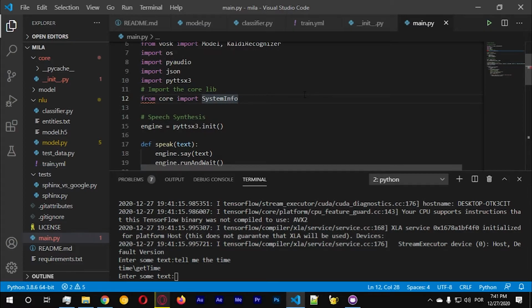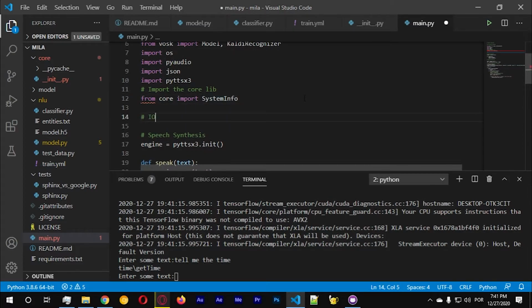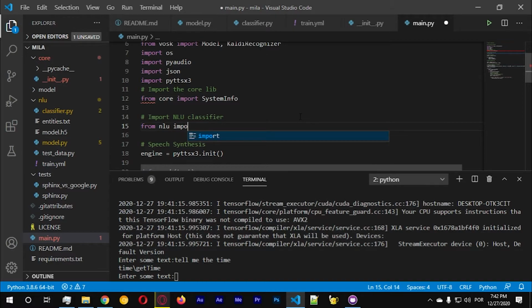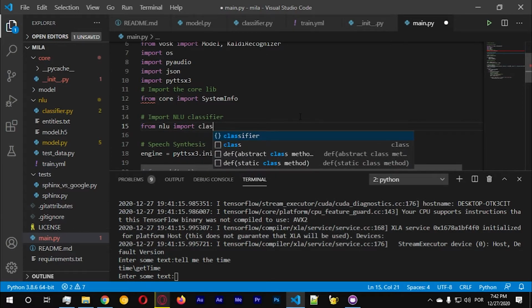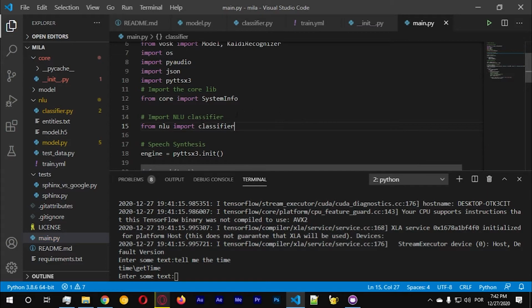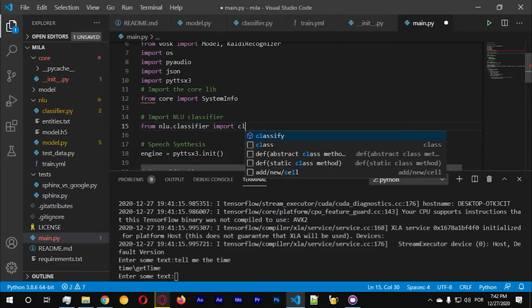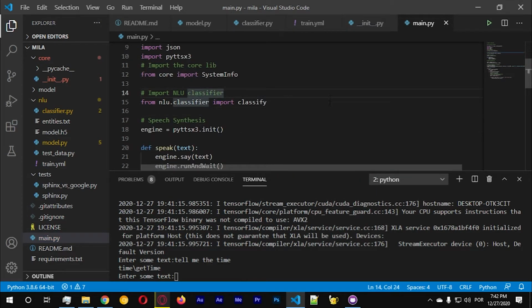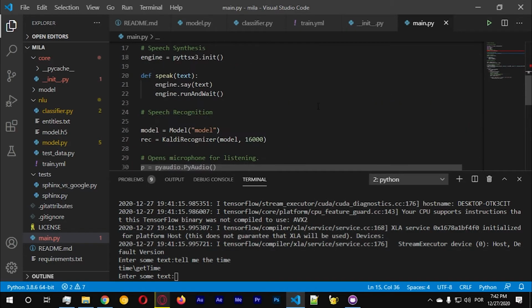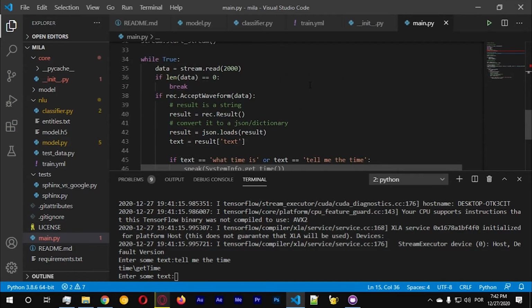Here we're gonna do import from the new classifier import classify. Okay, so we're gonna have this method classify, which is going to do the recognition of the class that we want to execute. So just by calling this, we should be able to do that.